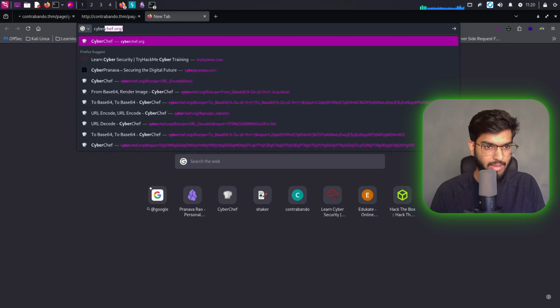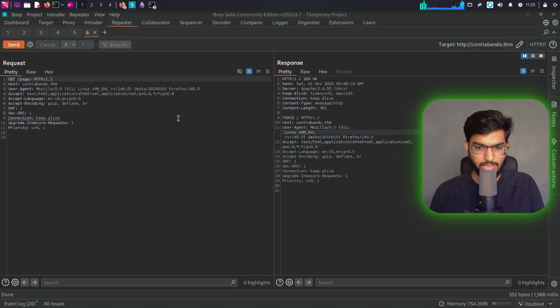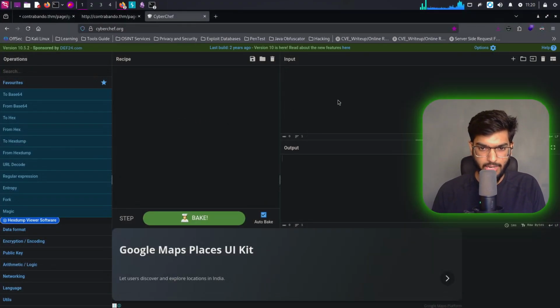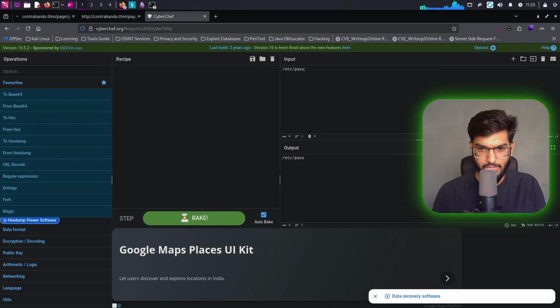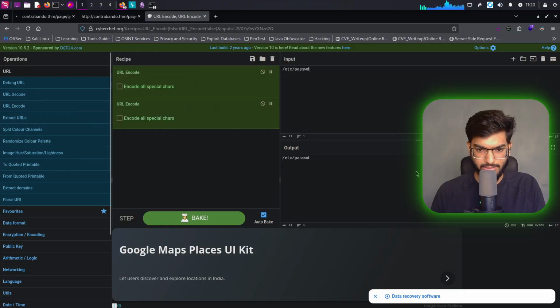So let's say cyberchef.org. I wanted to look if the /etc/passwd file can be printed out there. So /etc/passwd, and in here I will say URL encode, do it twice, and encode all special characters.